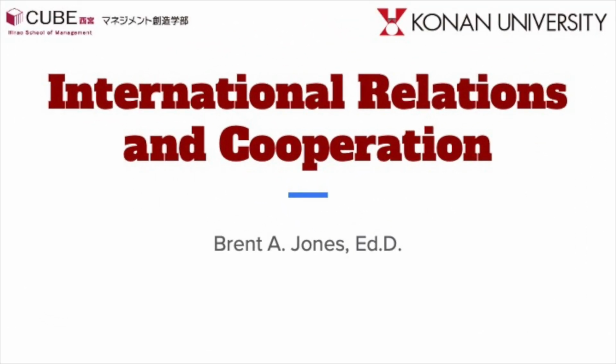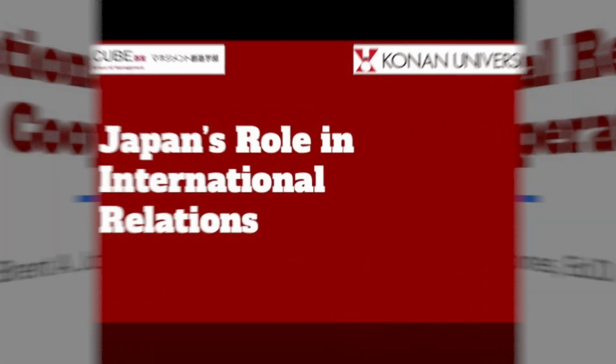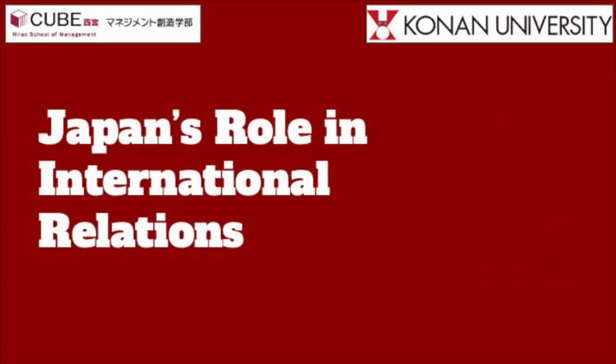And in this lecture, we will focus on Japan's role in international relations. This is just a simple introduction. This is not going into a lot of detail. But since Japan's modernization in the late 19th century, Japan has been a significant player in international relations, having gone through various stages of development and has played different roles.